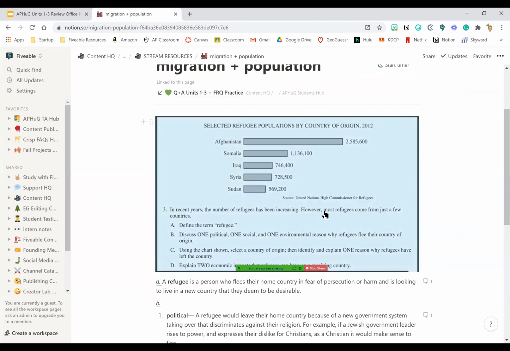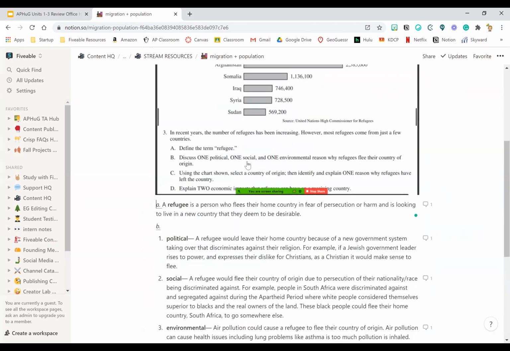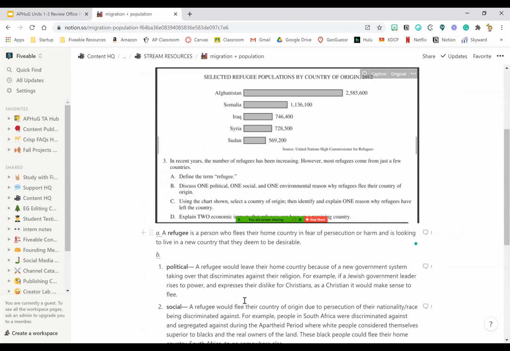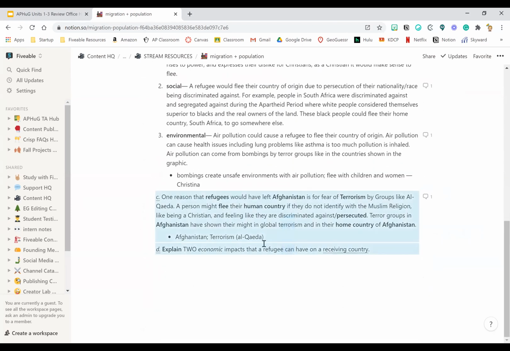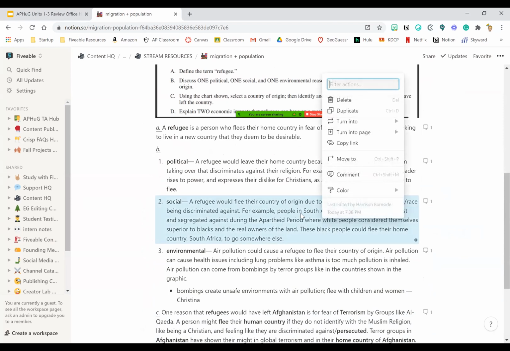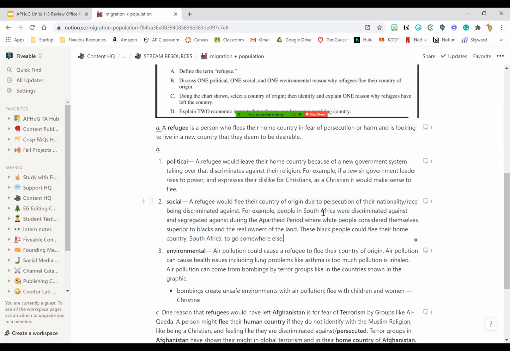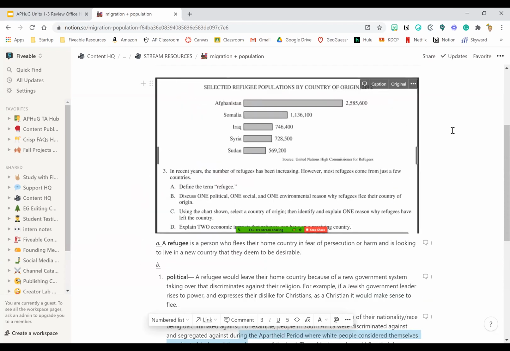Now you're going to have to come up with those on your own, unlike the rest of the questions where you could have used any of those countries. But this one, you can't use those countries anymore. I actually chose to use South Africa just because I thought it was a better example that I can write more about. But I totally did not have to. I could have written about those countries and I could have come up with plenty of reasons.